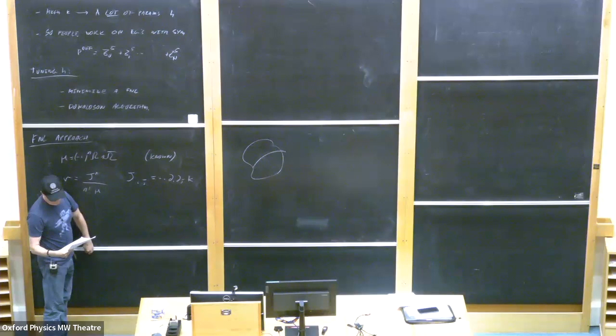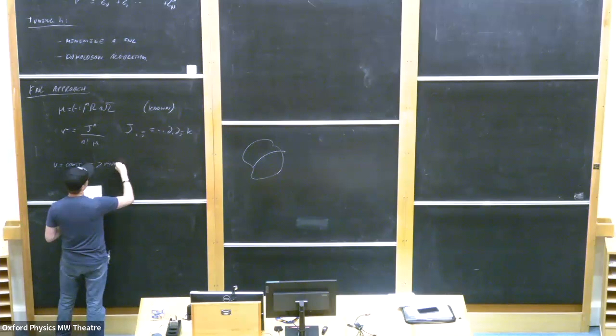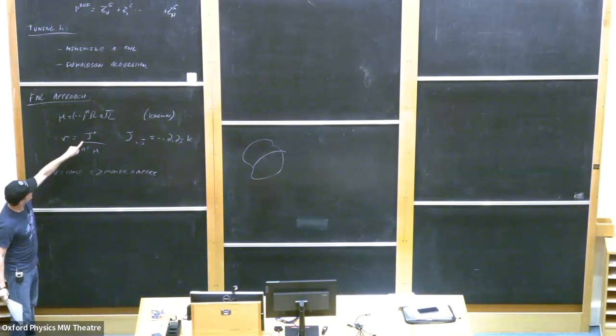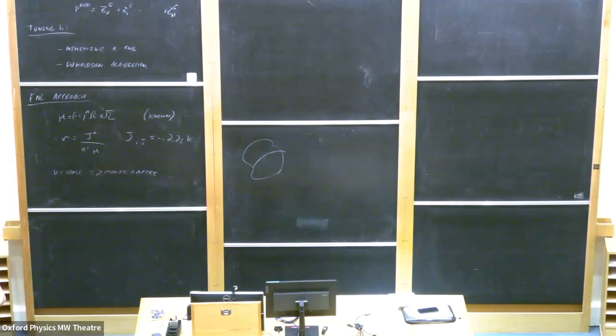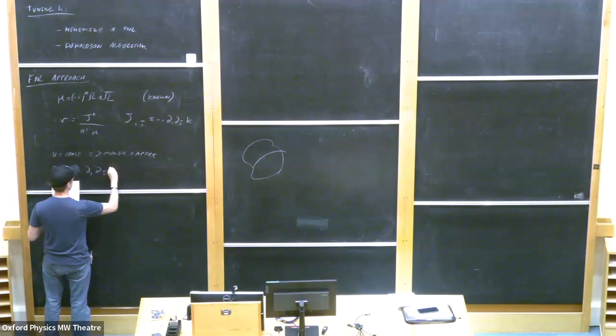V has some nice properties that we're going to use a lot. First of all, V equals constant is the Monge-Ampère equation. If you set this equal to constant, you're setting J to the N equal to omega wedge omega bar. And that's called the Monge-Ampère equation. And that was the thing that Yau proved. If you can solve that, it's equivalent to having a Ricci flat metric on the Calabi-Yau. So that's a nice property of this V function. Another one is you can write the Ricci curvature in a really cute little way with it. It's just minus the double derivative of log of V.